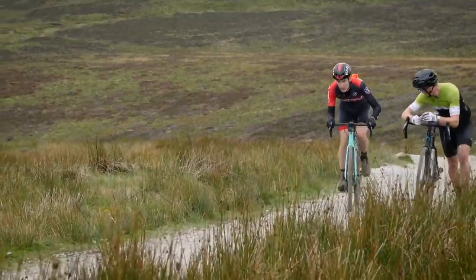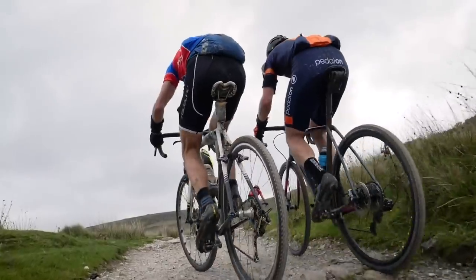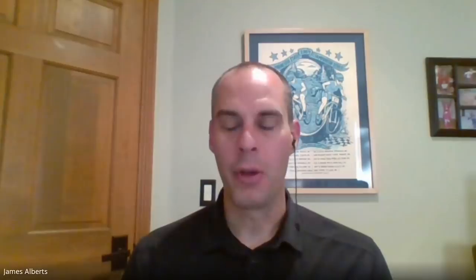Moving on to brake pads: for road and cyclocross, SRAM recommends two compounds. The organic pad is the go-to for road riding — it's quiet, gives good power, and beds in easily. A metallic sintered pad is better for wet conditions and cyclocross, where you're in the mud on a closed course and want extra wear protection. For most road riding, organic pads are the best choice.